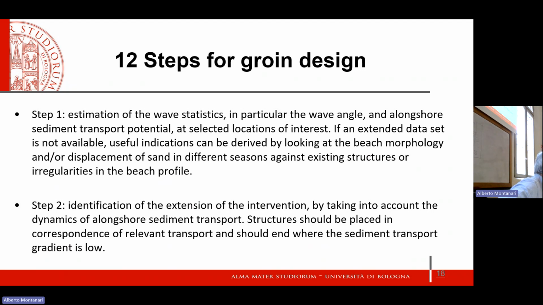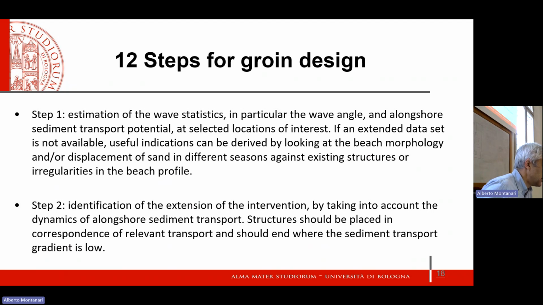And if you rely maybe on some additional information that you can get from the web, from additional educational sources, it's not so difficult. And the other suggestion that I give is look for similar places where the same intervention has already been done. So, for instance, you may be called to design a battery of groins in a location, and you realize that 3 kilometers downdrift, there is already a battery of groins that was built like 10 years ago. So if it is located just a little bit downdrift, it's likely that the conditions are similar.